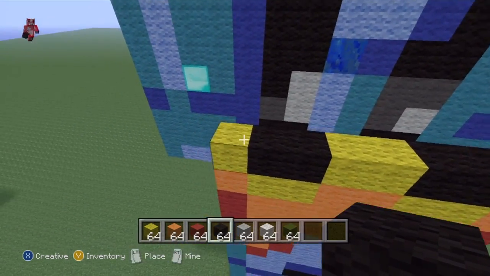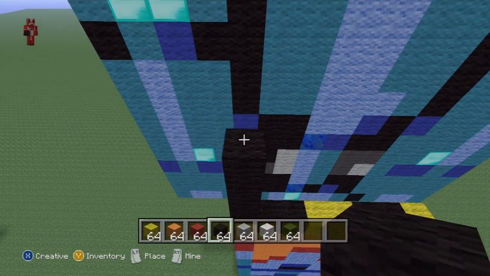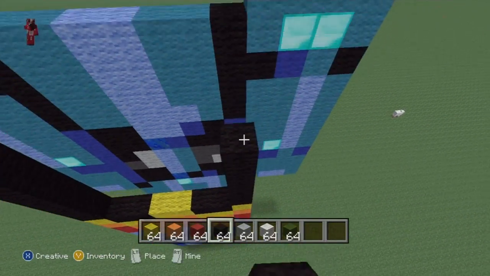Right. So you want to, on the outer yellows, go up by 7 with the black. 1, 2, 3, 4, 5, 6, 7. Or AKA to the top of the torso. How stupid am I? And you want to do that on the other side as well.